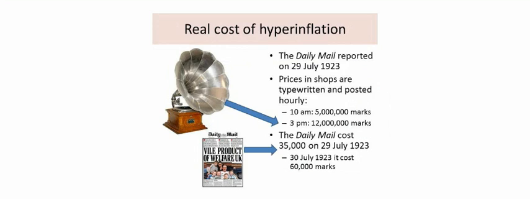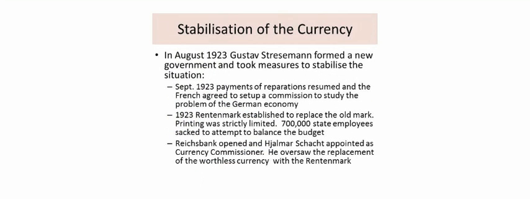So this is the idea that price rises are happening so quickly because people are panicking. Now this is obviously chaotic, and we're going to talk about the political effects of this in due course, but never underestimate how rapidly this happens. The real period of hyperinflation is really only in 1923, although there is actually a rise in inflation from 1919 because of the war debts, as we mentioned, and the welfare state, as we mentioned. But what makes it hyperinflation, i.e. inflation which is happening so rapidly, is from about the Ruhr crisis, about May onwards of 1923.